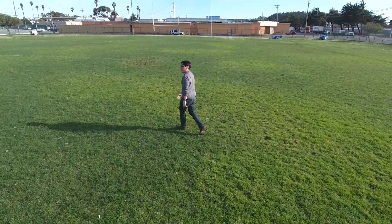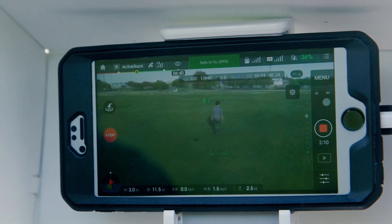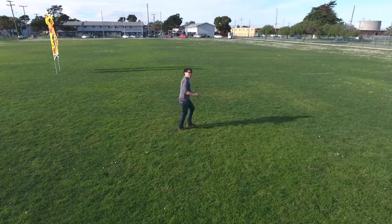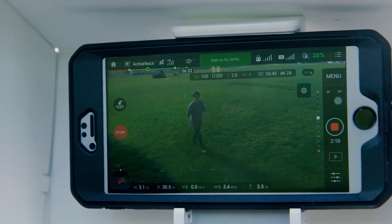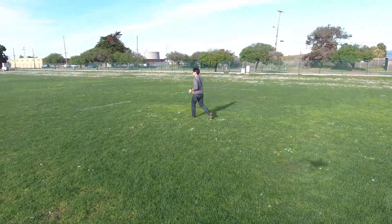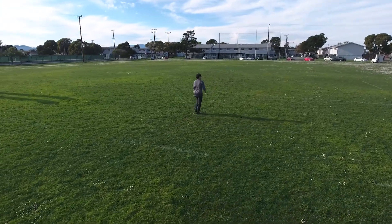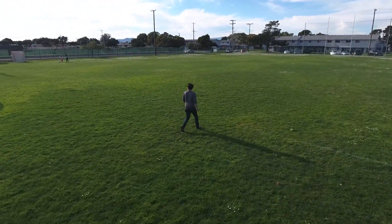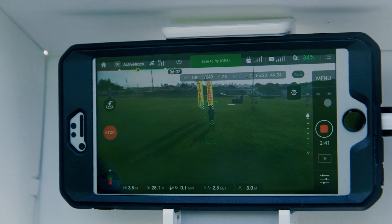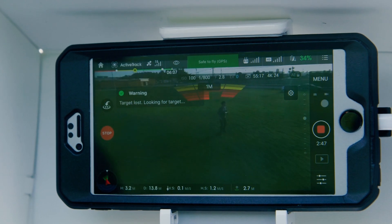What will be really interesting is for cinematographers to use this — having the quadcopter follow someone, then using one stick to circle around the subject, or another stick to fly further or closer, doing sweeping pans. That's going to be really cool for precise movements. One caveat: as you walk toward light like the sun, glare is going to inhibit the active subject tracking. I'm also going to try to activate both active subject tracking and obstacle avoidance simultaneously — walking between these two flags to see if the quadcopter detects it's too close and stops.